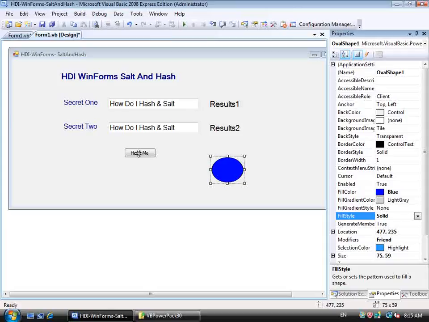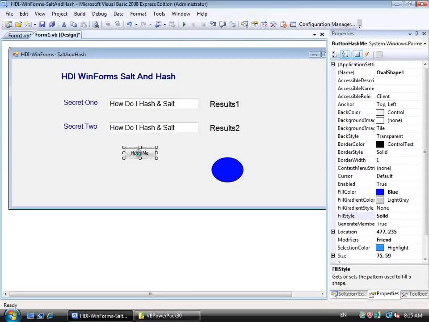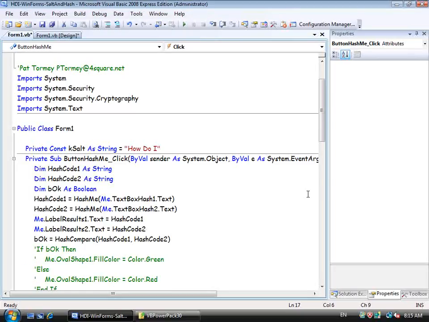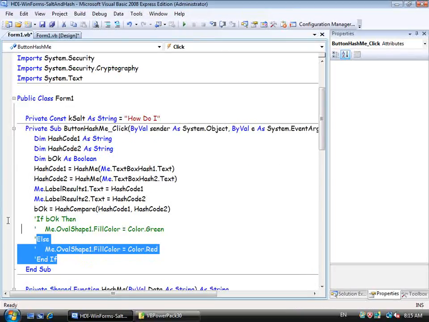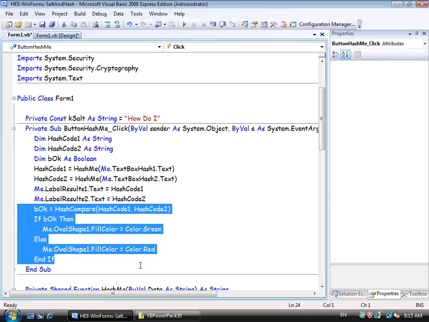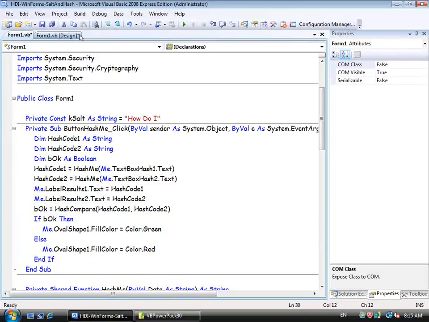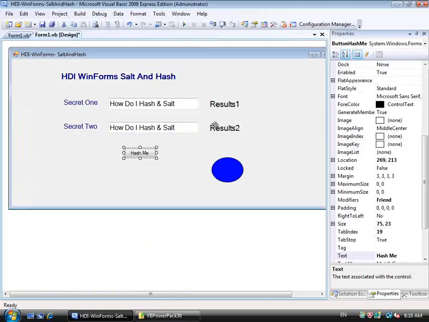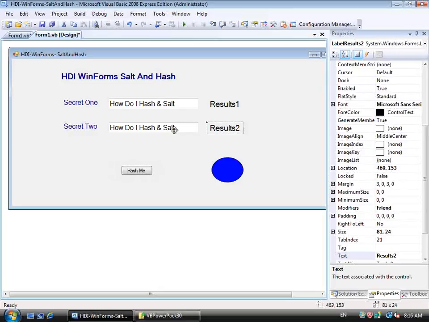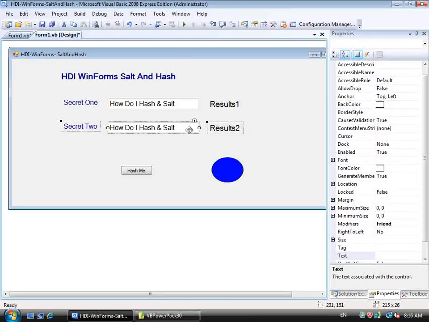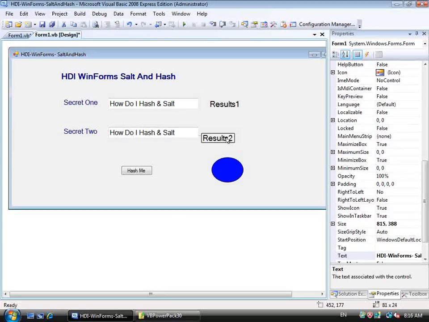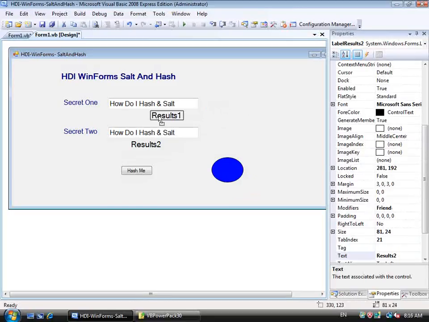because I also want to wire this up so that when you click the button, it'll do the hash compare for me. And that's this bit I commented out a little bit earlier because we didn't need it just yet. And I'll make one more change. I think what I'll do is have the button a little lower here. Slide that down some. Yeah, I just want to make a little more space for the results, just because that was a bit crowded last time.